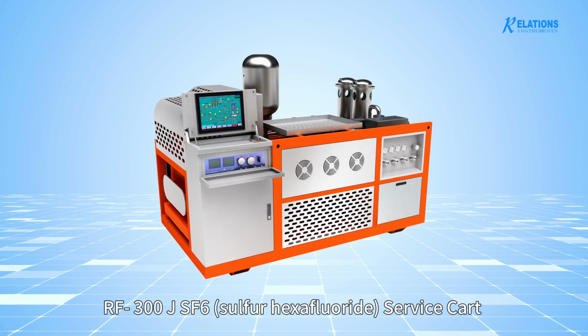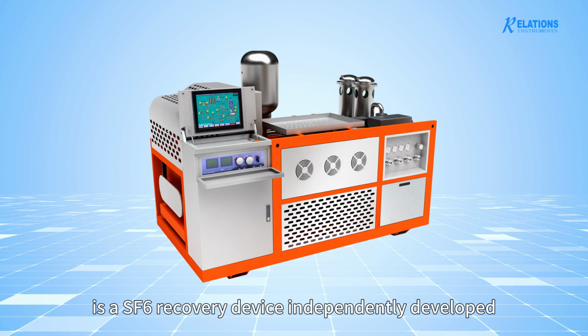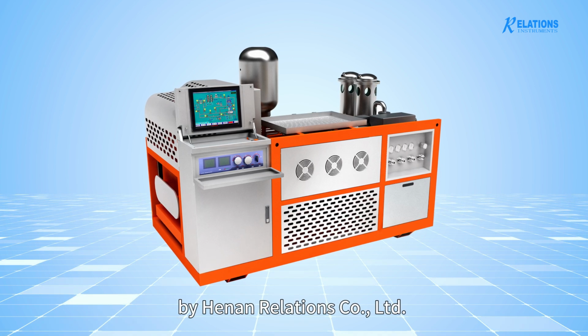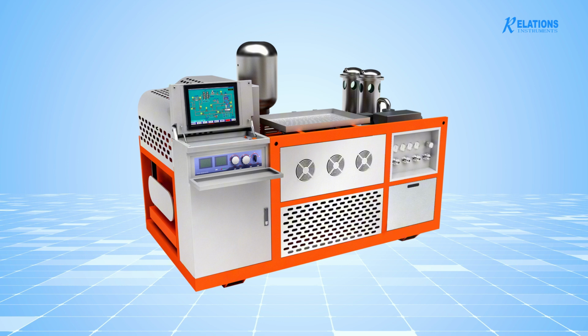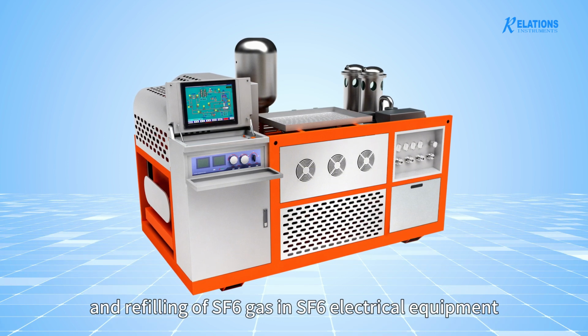The RF300J SF6 sulfur hexafluoride service cart is an SF6 recovery device independently developed by Henan Relations Co., Ltd. It is mainly used for recovery, purification, vacuuming, and refilling of SF6 gas in SF6 electrical equipment.